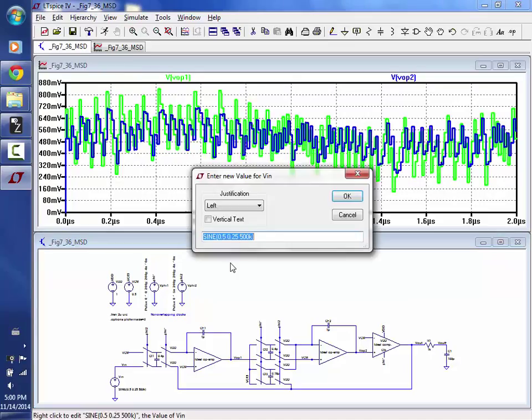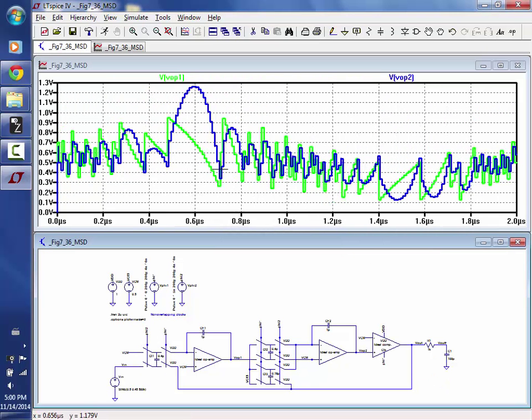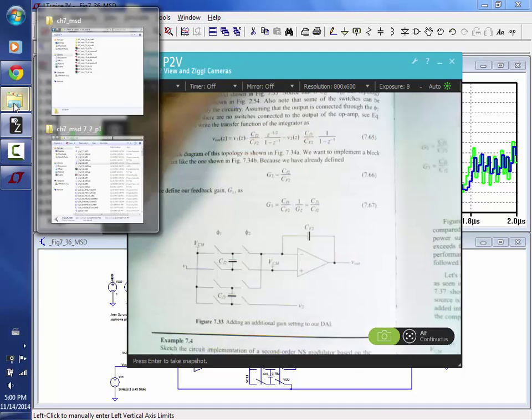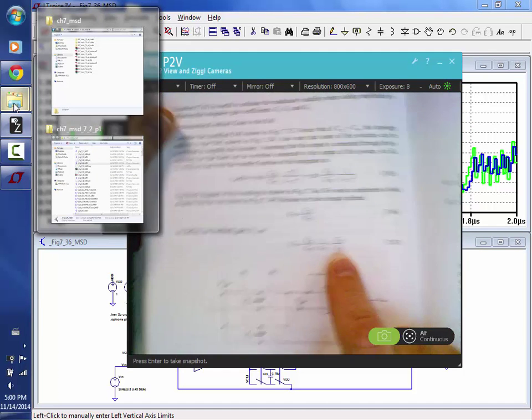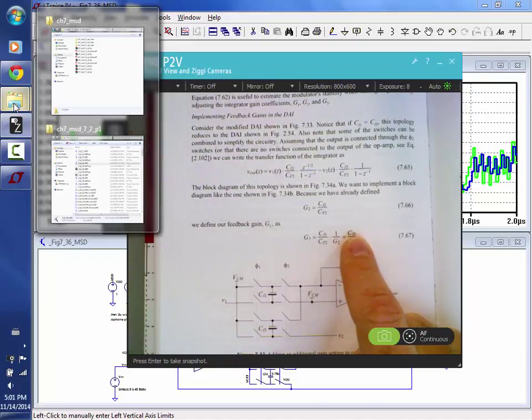Now if I go back and put it at 4.5, then I see, oh, there's my instability. Now I want to make G3 smaller. So if I go back and look, G3 was CI3 over CI2. So I can make CI3 smaller.